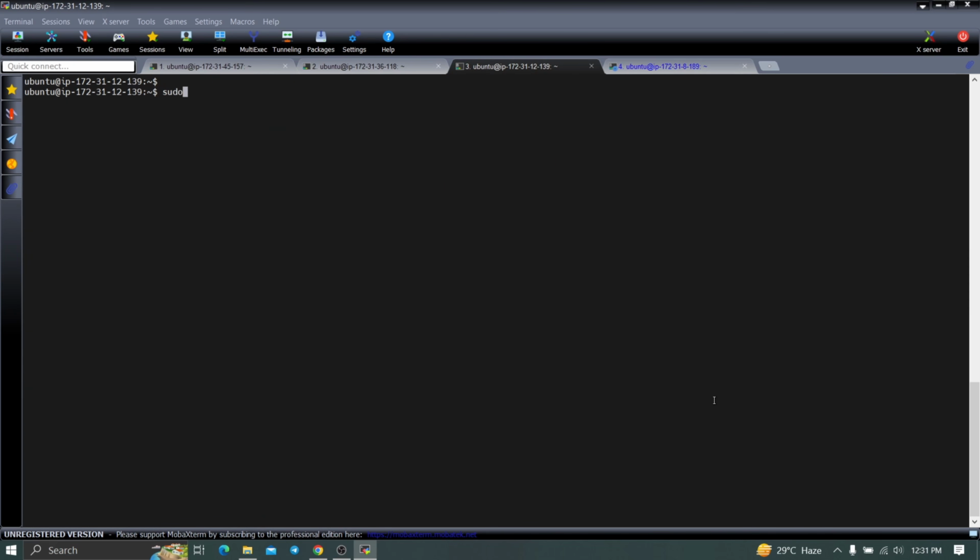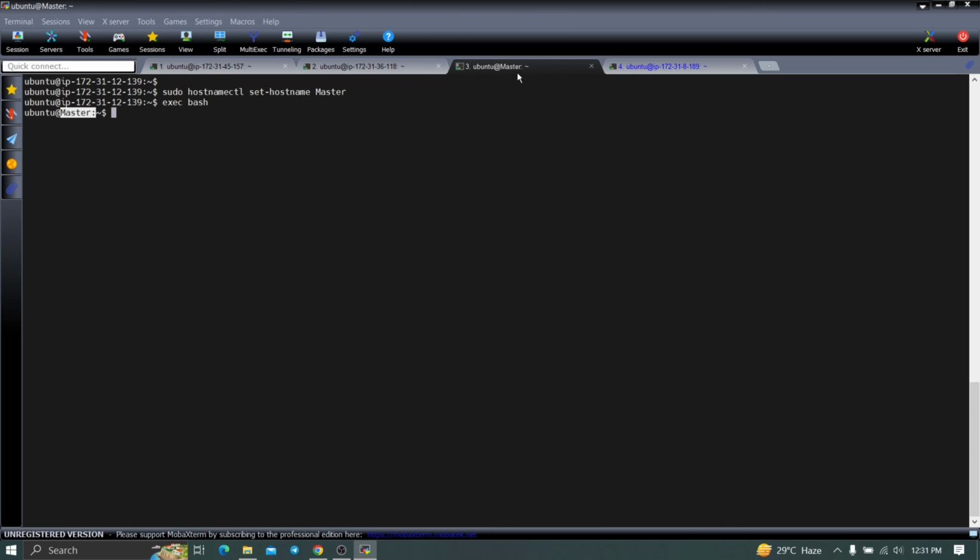Let's set the host names to understand clearly. Sudo hostnamectl set-hostname master, enter. Exec bash here. So you can see this is set to master here.